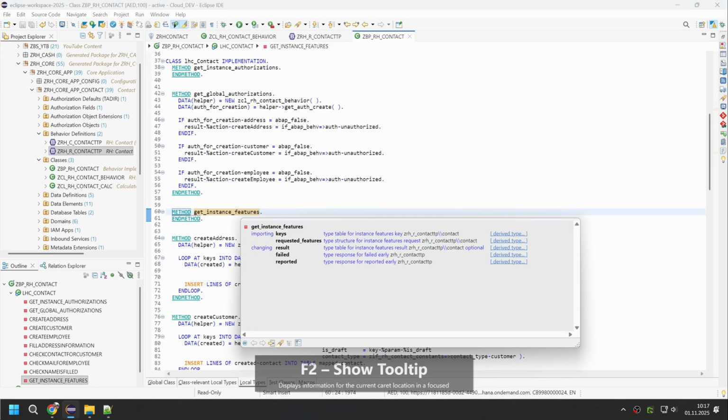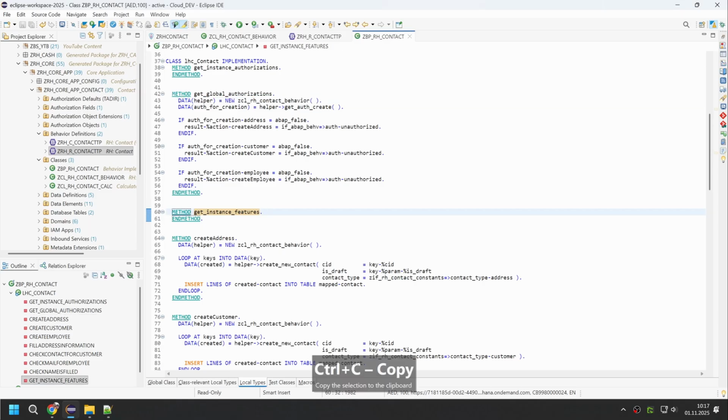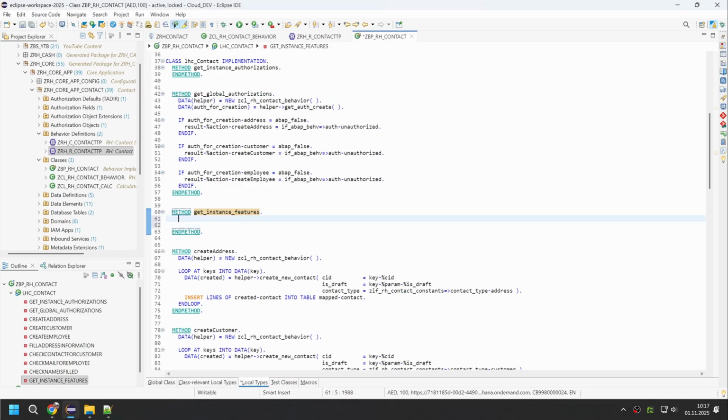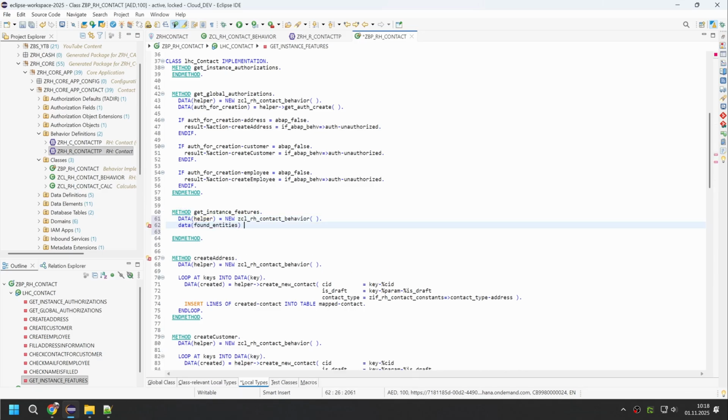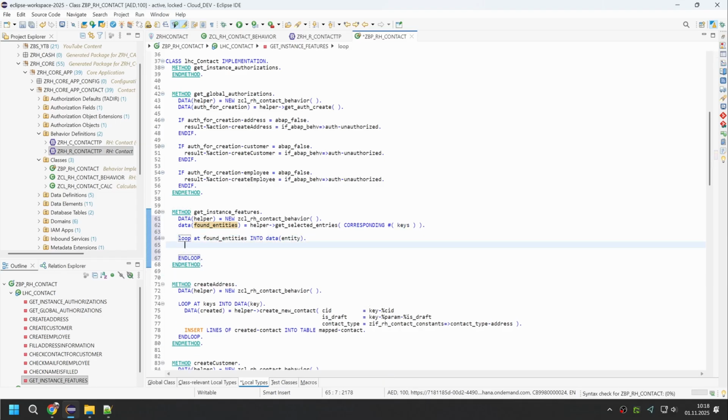This will deactivate the entire features in the UI when the corresponding condition is met. The keys of the entities are available to us in the method, since we are working within the scope of individual instances. Basically, we have a similar structure to the permissions for the selections. In the first step, let's copy our helper class again and use the instance to read the entries for the keys. Next, we process the various data records as usual in the loop.